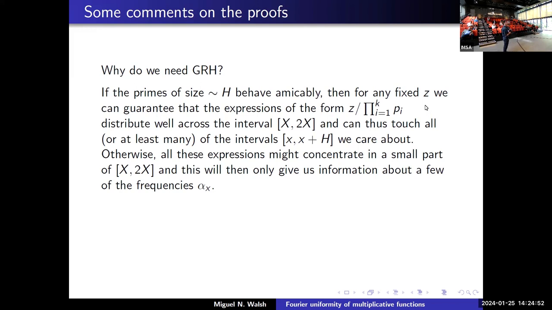The problem is that if primes happen to behave much worse than we expect, and particularly don't satisfy this property, it could happen, in theory, that for any given set, any expression dividing by the first four primes only lands in a small part of the interval. And if this is true, then they're bound to fail. So if this happens, you don't know, because in practice all we need is weaker. If this actually happened, then that would be a big issue.